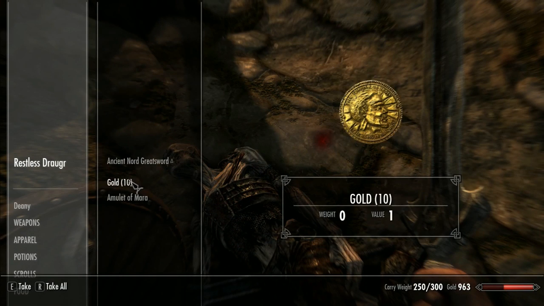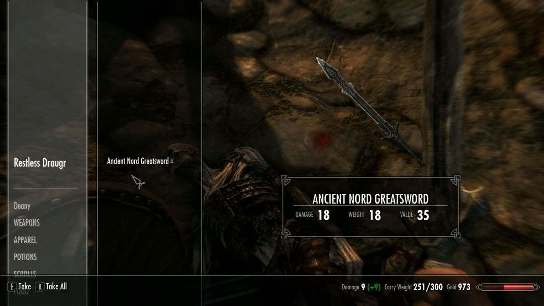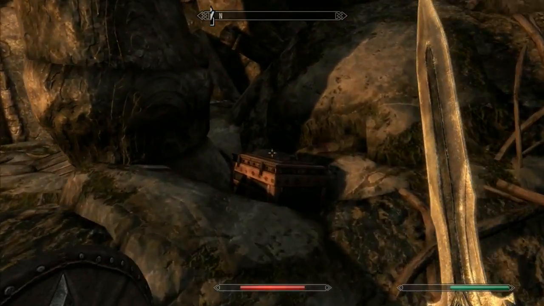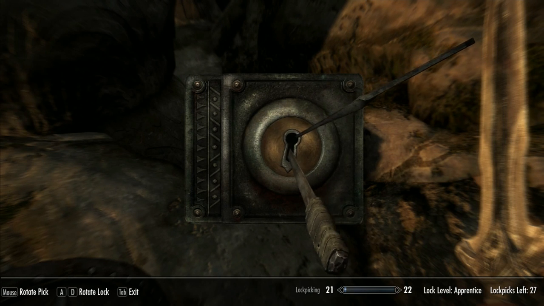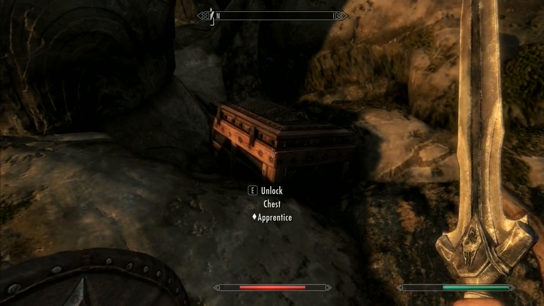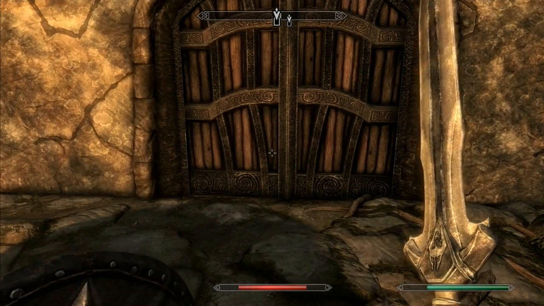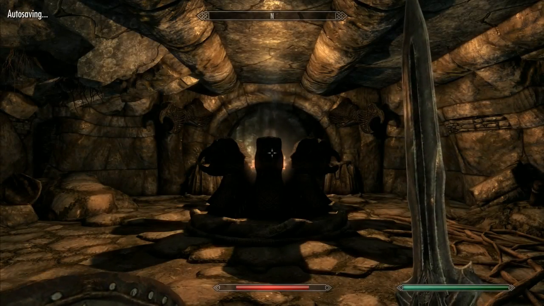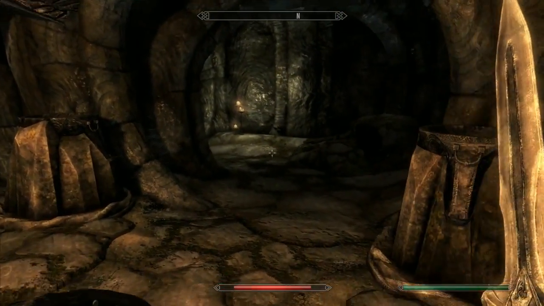I wonder if they added more moves to this. Restoration cost. Yeah, we don't need that, so we'll just keep it. Don't need that great sword. And there's a chest. I guess we can do apprentice level. Nailed it. Golden lockpicks. Cool. So we're gonna quick save here. Bleak Falls Sanctum. It's a quick loading time. I like it.